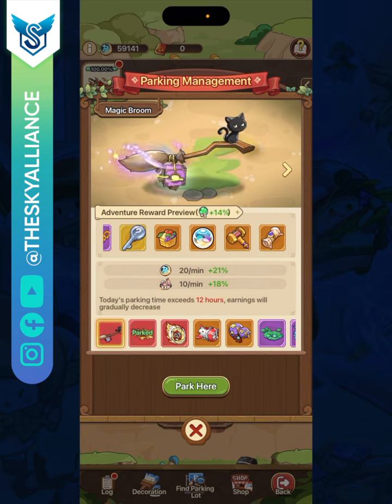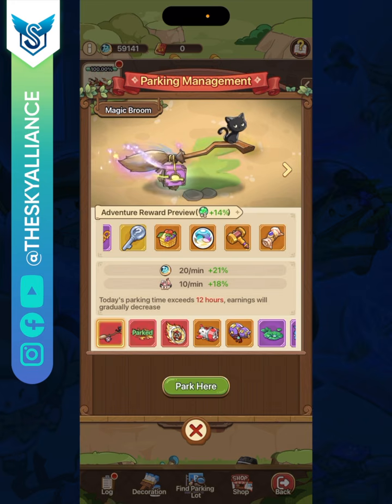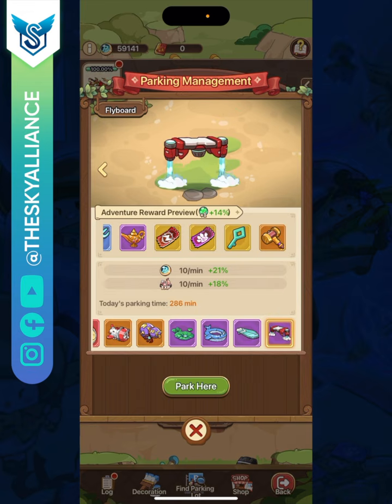So now the base is 10 per minute, and I don't get any remodeling points by parking anymore. This is why you need to have a lot of different mounts to choose from, because now that it's already past 12 hours, I have no reason to park this, and I could just park a different mount instead. This one, for example, is only done 286 minutes.